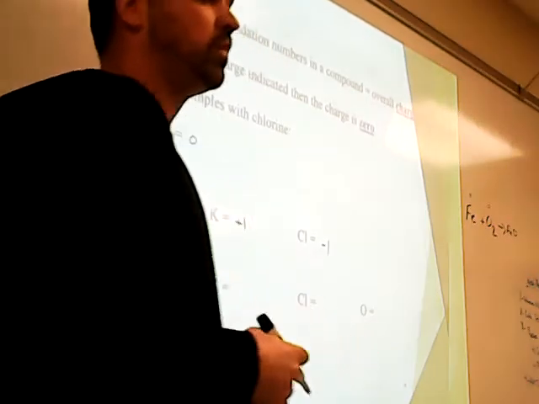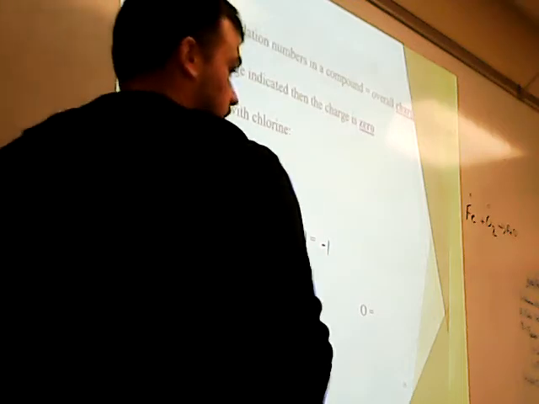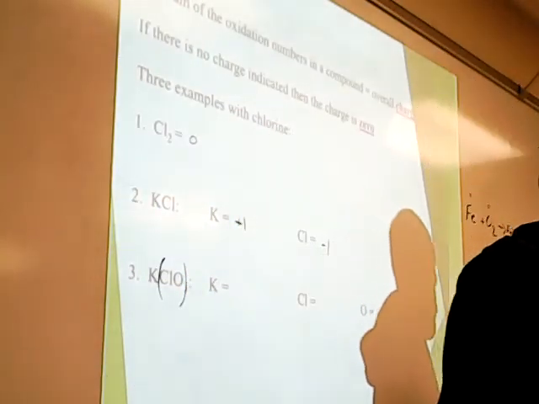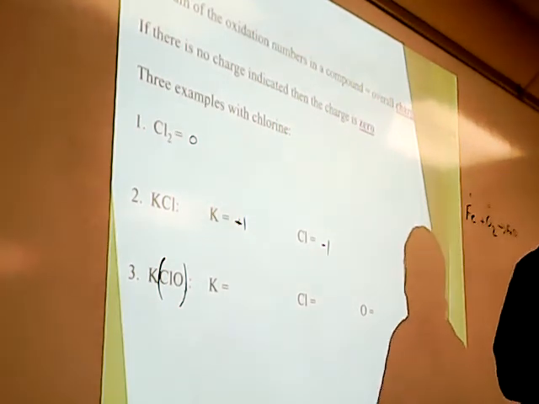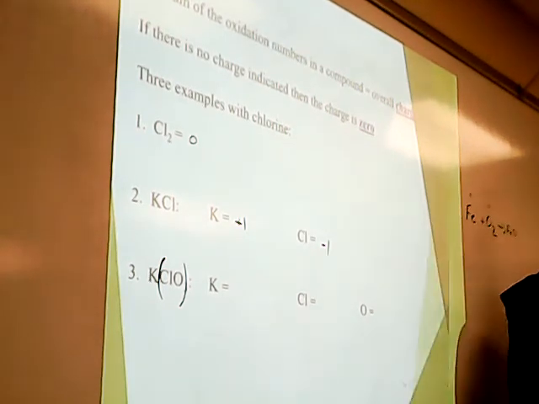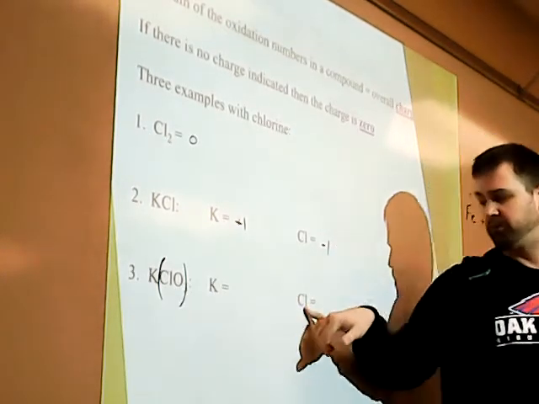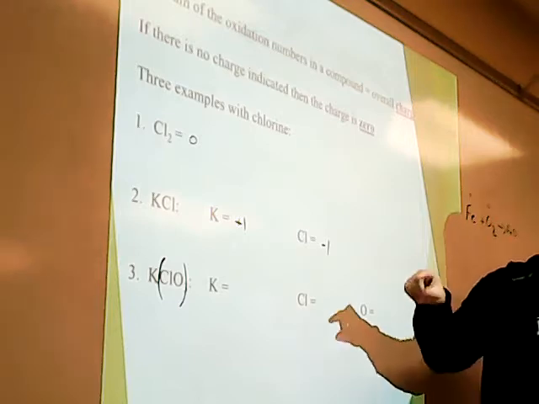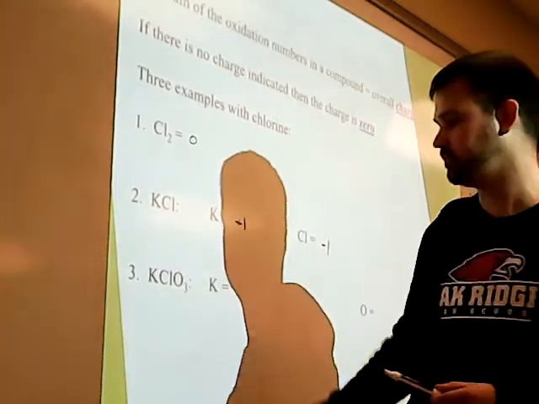Okay? Over here, KClO3. This one gets a little bit more in depth because we're looking at a polyatomic ion in here. And here's the first time I'm going to say this out of probably 4 or 5 times today. You have to be able to pick out polyatomic ions from a compound. It's important. Because I have to find the charge of chlorine and oxygen within that polyatomic ion. So keep that in mind.